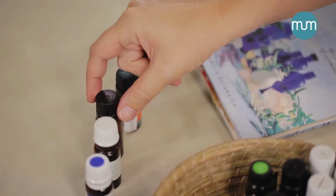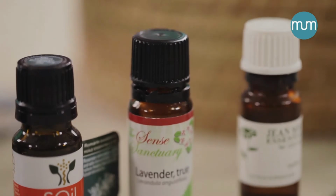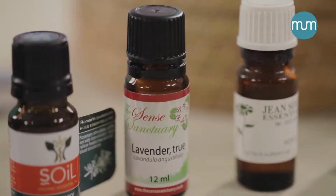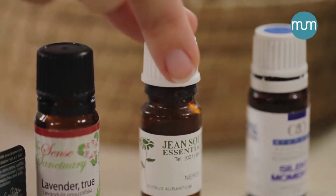That's a good one. Then another one that's very, very popular and probably the most widely used essential oil is lavender. Lavender's obviously got lots of relaxing properties. It's also really good as an antibacterial and antiseptic, and it's good for helping you to sleep. So people who are struggling with insomnia would probably also enjoy using that. It's also good for people with respiratory problems. So that's probably the first essential oil most people will have any contact with, and one that you should all have at home anyway.